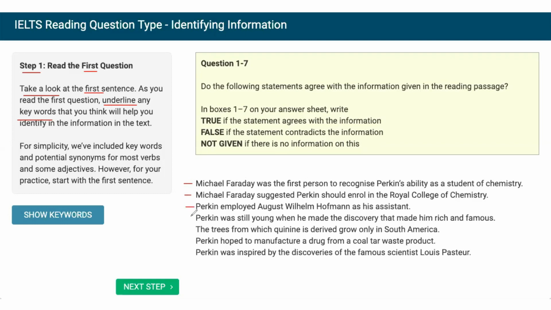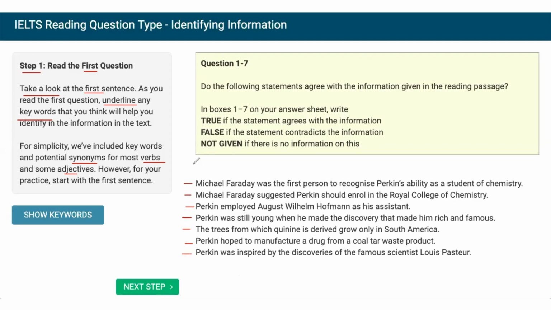So we have 1, 2, 3, 4, 5, 6, and 7. Just because I'm taking you through this step-by-step example, let's go through the keywords together, and we'll also include potential synonyms for verbs and adjectives. Now, this is an optional step, but again, like I said, you will most likely see this information presented in a different way in the passage, so it's always helpful to have synonyms and ways to paraphrase information fresh in your mind. Again, it's optional, but we will show you what we came up with after we're done with this step.